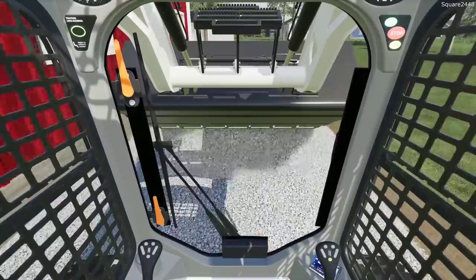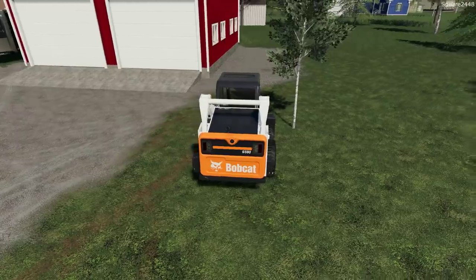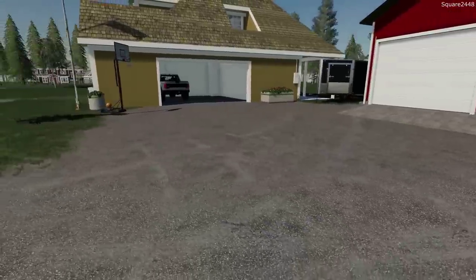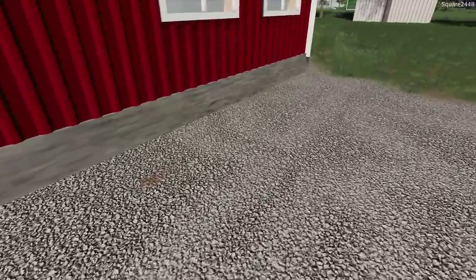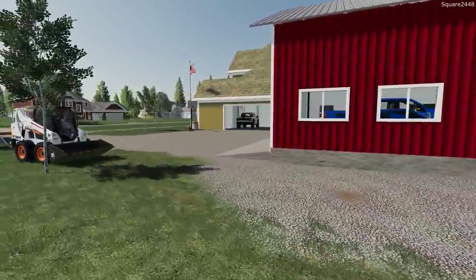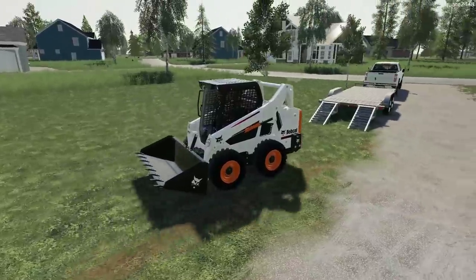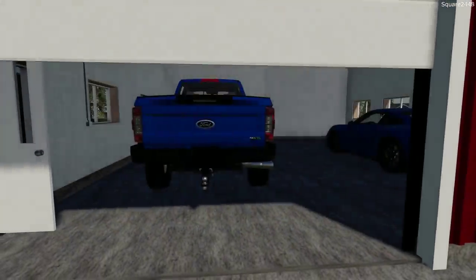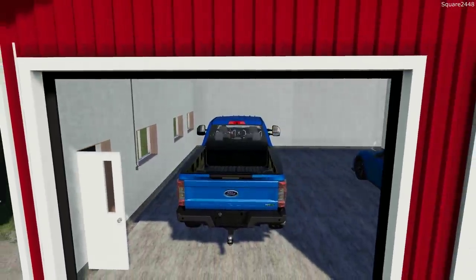Another bucket or two and I think that's all we really need here. We have all the gravel spread — the pile is completely gone. Looks like I ordered a pretty decent amount, almost exactly enough. The gravel is in place and this thing looks awesome. So why don't we put the trailer back over here, and then we'll go pick up some more materials — we'll be picking up some 4x4 posts and the steel roofing. We'll actually be taking the F-250 Tremor since it's meant for hauling materials and I definitely want to put it to work even more.